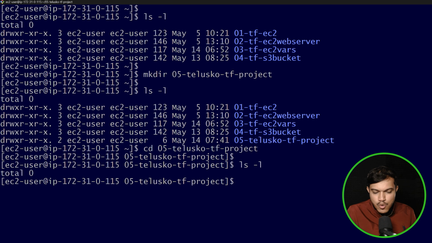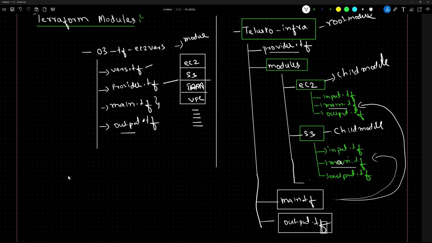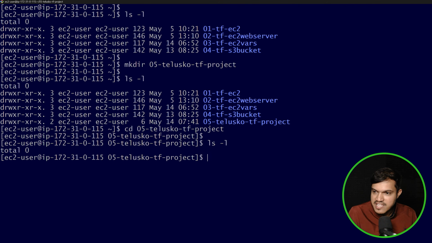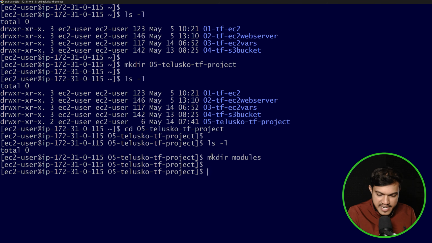Now if you just look into this diagram, kindly see here. We should have in the root directory one provider file, the modules folder must be there in the root directory itself, and the main and output Terraform scripts. So now I would like to just go inside this and create the same. I would like to first create the modules directory. I have created. Now I would like to just create the files. Later we will fill them. I need not open the editor or use the vi command. Later we will open that. First I'm just creating it.